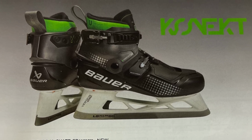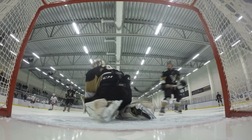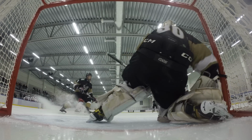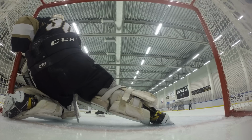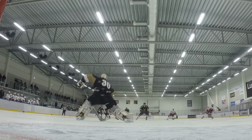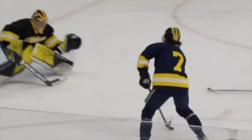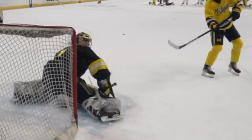I've had my world turned absolutely upside down with my Bauer custom ultrasonic skates the last 2 years, with how amazing these skates really are. But a lot of people out there, myself included, find it very hard to believe that a ski boot is basically going to provide the same, if not better fit, feel, and performance as a skate that's designed and built around my actual foot. Well, I've reached out to a few of my friends, goalies like Erik Portillo, Buffalo Sabres draft pick and stud for the University of Michigan, big Swedish guy. We talked about him on my podcast recently, and this is what he had to say about the Bauer KONEKT skates.